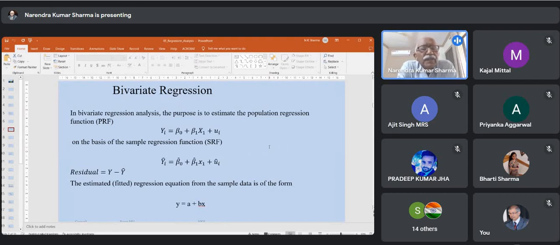So this is a function that we want to estimate from a study of the sample. So the sample equation can be written with y hat. Y hat means the predicted value of y. So wherever you see a hat over a particular constant or variable, such as the beta coefficients, these are the estimated values, or the values that are predicted. Over x1, there is no hat, so x1 is an observed value. Therefore, we are not estimating it, but it is given to us. This is an independent variable. So y is called the dependent variable, and x is called the independent variable.